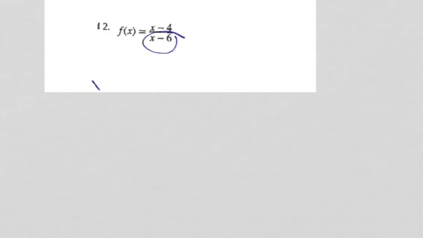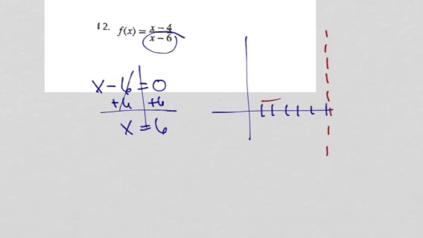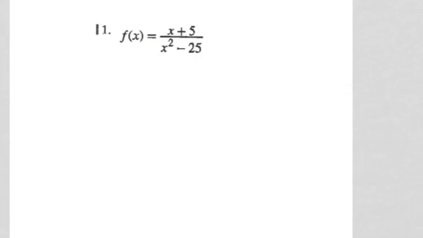So what we're going to do is take that denominator, set it equal to 0, and solve. In this case, I'd just add 6 on both sides. x equals 6. That is where I'm going to have a vertical asymptote. That means on this graph, 1, 2, 3, 4, 5, 6, over here at 6, we'll have this dashed line, and the graph should be approaching it, maybe like this or something. I'm not quite sure what the graph looks like yet. We'll get to that in the upcoming days. But again, I first got to figure out where those asymptotes are. And so that's an easy one. Let's try a little harder one.